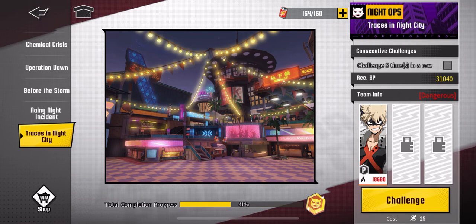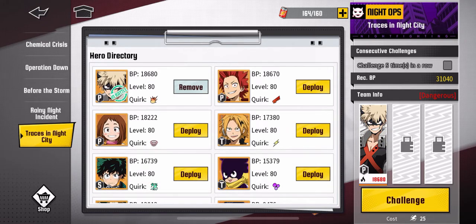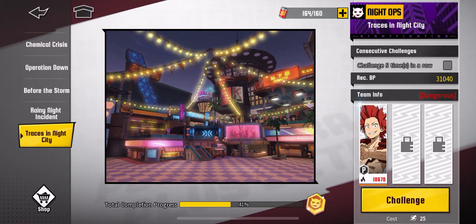Just make sure that you try different characters, because sometimes the DPS on one character is going to be a lot higher than with other characters. For example, if I tried this stage with my Kirishima, even though he's 18,002, I'm not going to be able to make it. I already tried this many times. It's because Kirishima is a reactive character, so he doesn't have a lot of DPS if the enemy is very passive, and in this stage the enemy is very passive. He only has like 2 attacks.